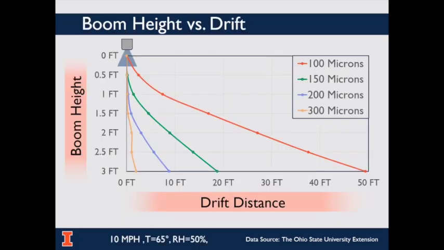Boom height also has an effect on the distance spray droplets move off target when subjected to winds. Consider this study where droplets of various sizes were released from several heights into a 10-mile-per-hour crosswind. There's not much effect on the 300 micron droplets. However, as we look at smaller droplets, the drift distance can become considerable. This data was also part of what established 150 microns as our cutoff for driftable fine droplets. In general, a spray height of 24 to 30 inches is recommended, and thus we must strive to reduce the creation of droplets smaller than 150 microns.